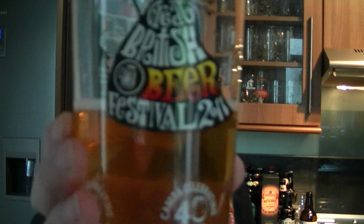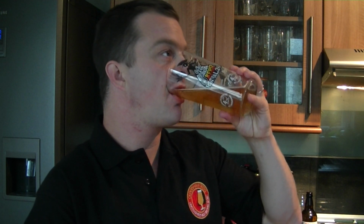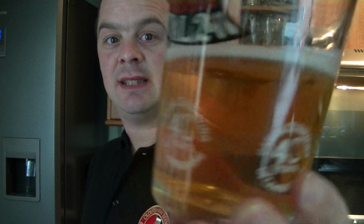I think the style really has been reinvigorated by the Americans, producing IPAs and pale ales which are so packed full of grapefruit bitterness and peach flavours. It's really good. It's the type of beer I'm reviewing now, which I wish I had smell-o-vision on the old camera, so you can give it a smell yourself. It really is very hard to explain how full of taste this beer is, but it is jam-packed full of flavour. And to look at it as well, it is a blondie colour. It looks very nice.